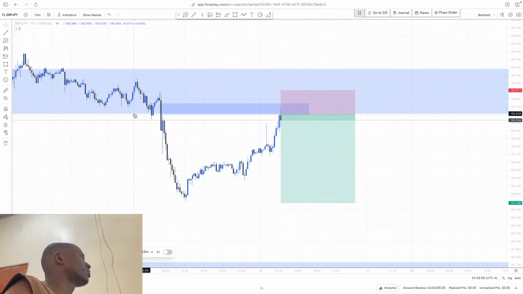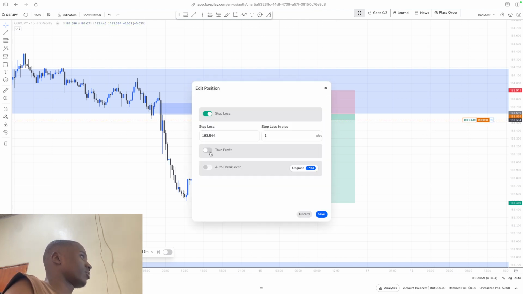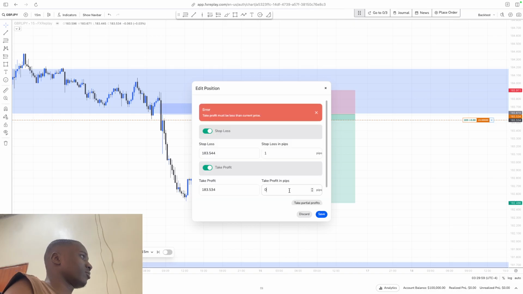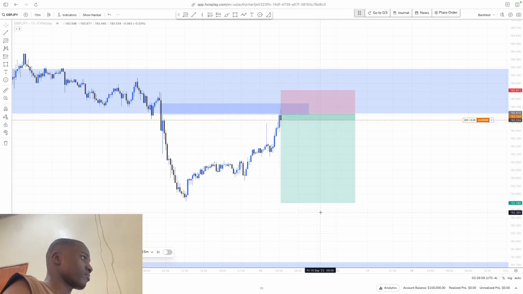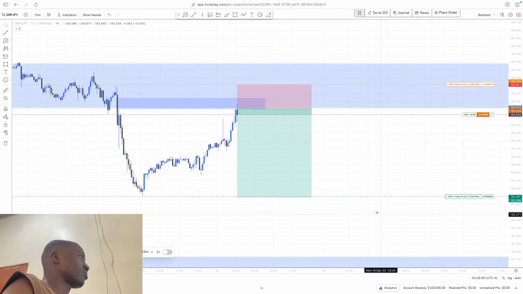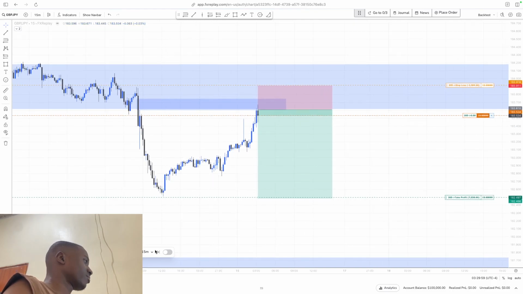So let's also take the entry for 10 contracts. I'll sell and set stop loss and take profit. Then our stop loss will be right here, and our take profit will be somewhere on this low. So let's see how it plays out. Let's use the 5 minutes so you can see the candles moving.